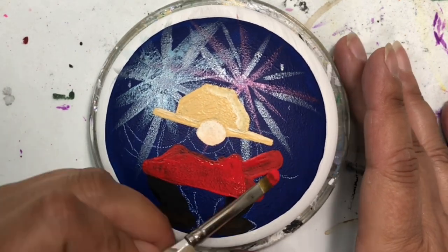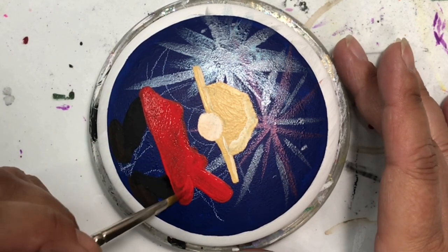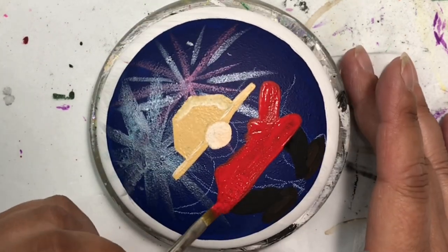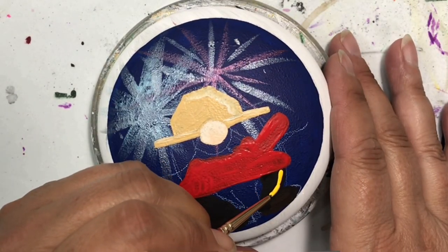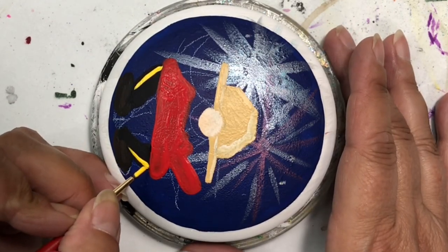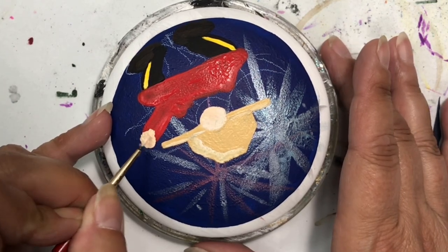Here I go for another coat of red paint onto his jacket. I waited for the first coat to dry completely before starting this coat - that's kind of funny, a coat of paint on his coat! While I let that dry, the black paint of his pants had dried, and these RCMP pants have really bright yellow stripes down the sides. I'm using Moon Yellow from Folk Art to put these on, and I was really impressed with how well it stood out - very bright, a nice color of yellow.